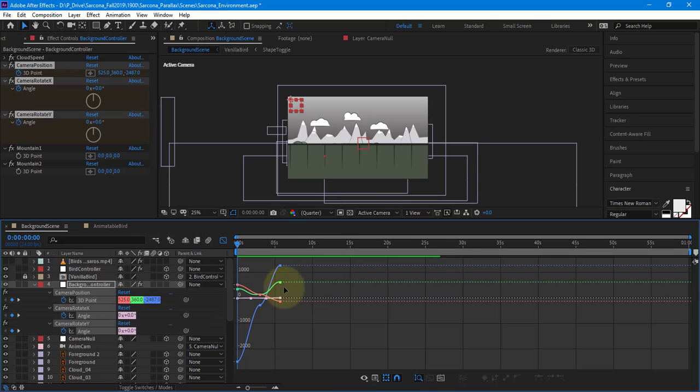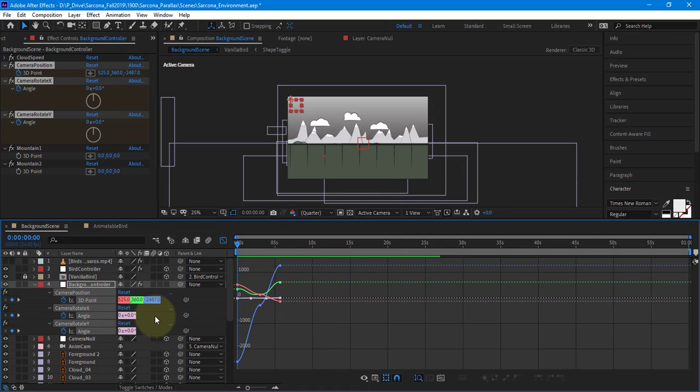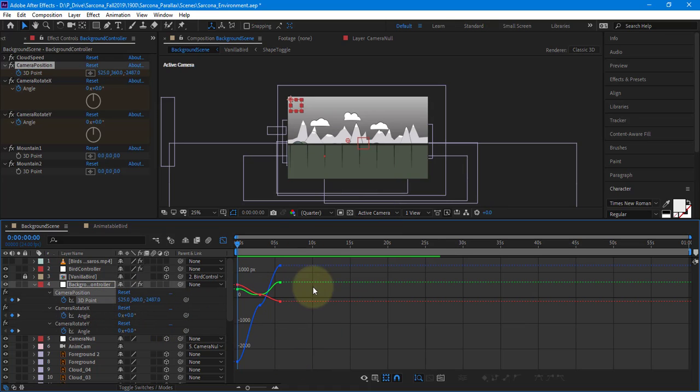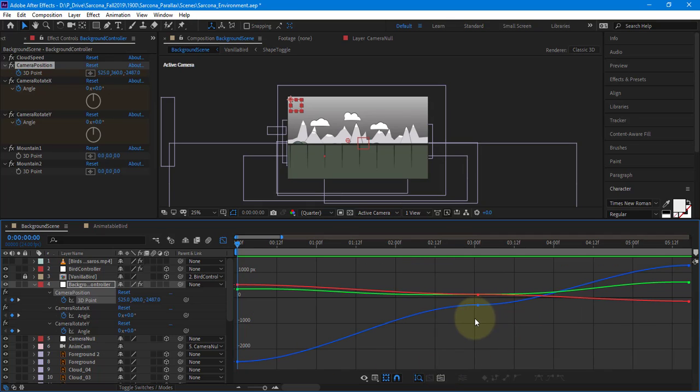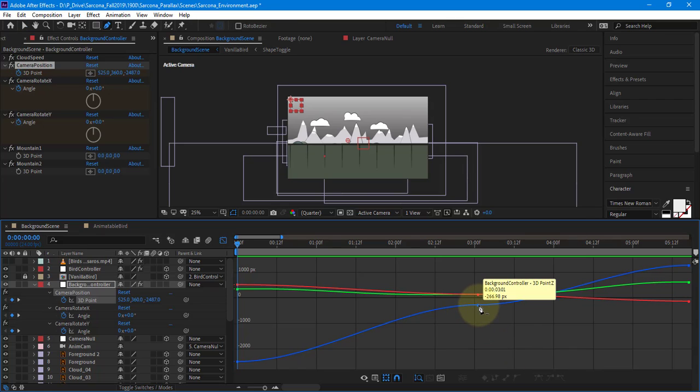I'm going to go into my graph editor, and this time I'm going to right click and stay in the value graph. Because what I want to do is go into each one of these and just ensure that this graph is flowing nicely. You'll see here this is easing out and then getting into this mode and then slowing down and then doing that again. So I don't want that to happen. What I want to do is click on my handles here. Oh, G. I'm going to click and drag on my handle.